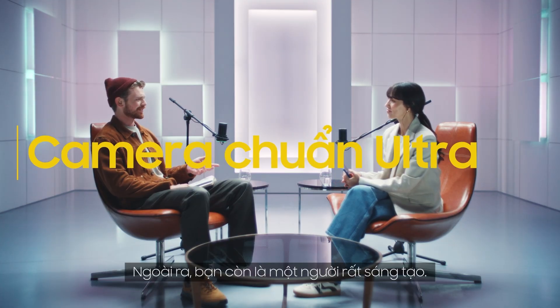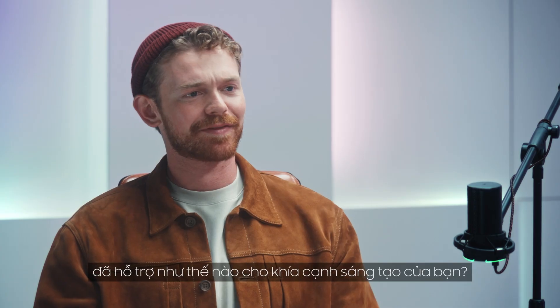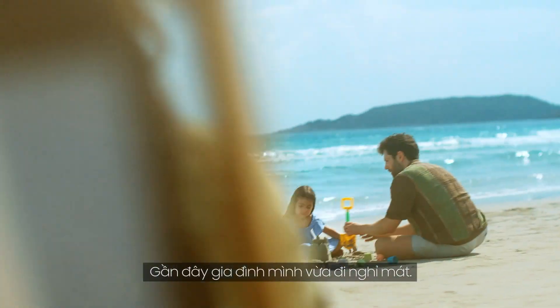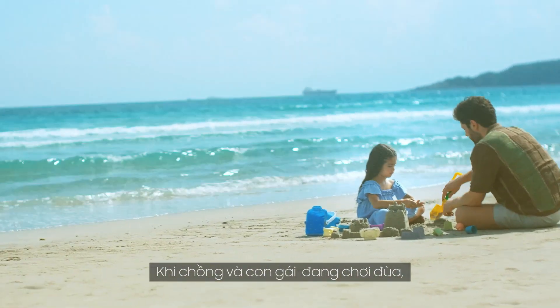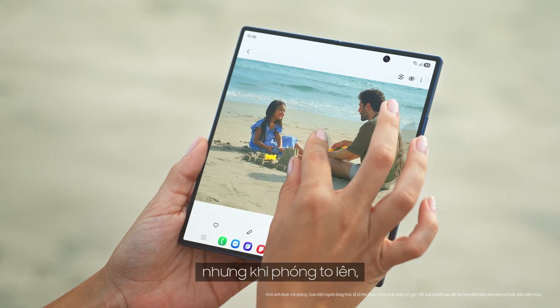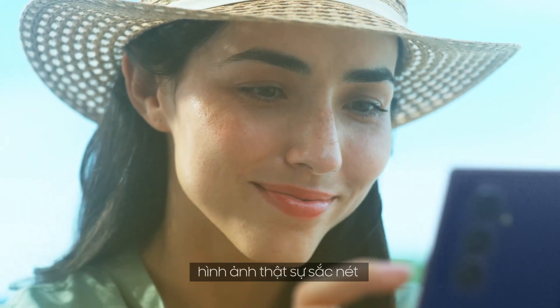But also, you're a very creative person — how does the phone, especially the camera, feed into the creative side? Well, having 200 megapixels definitely helps — same level as the S25 Ultra. We were on a vacation recently; my husband and daughter were playing, I snapped a picture and didn't think much of it. But when I zoomed in, that image sparked an idea for a dish.